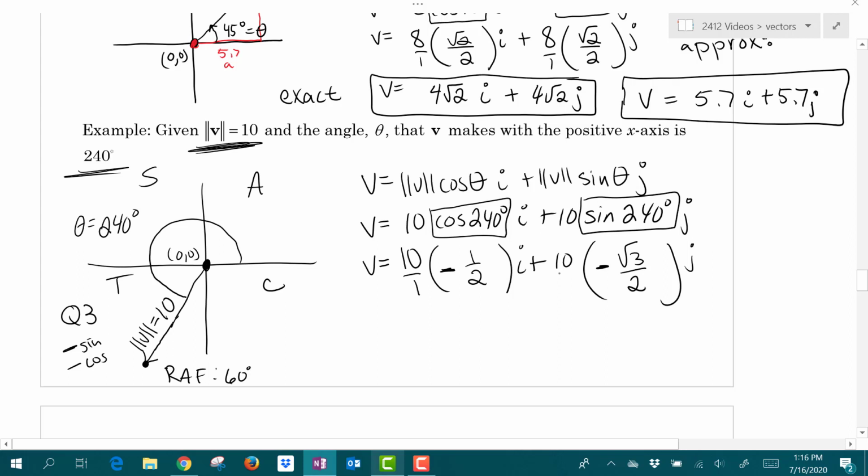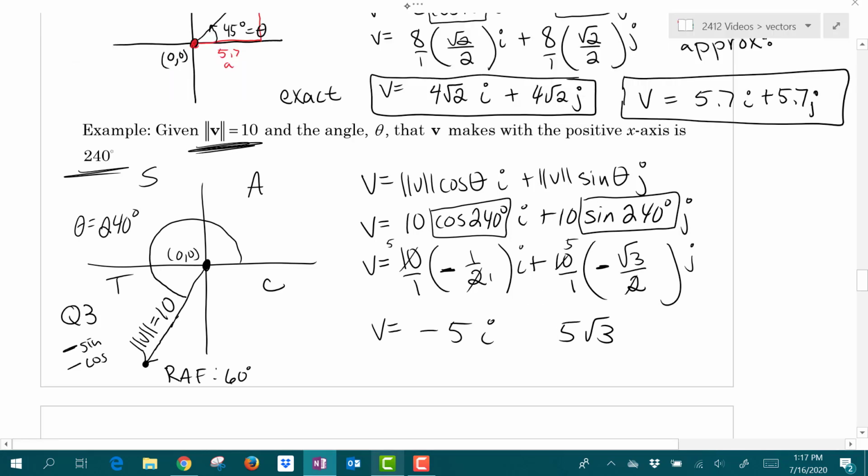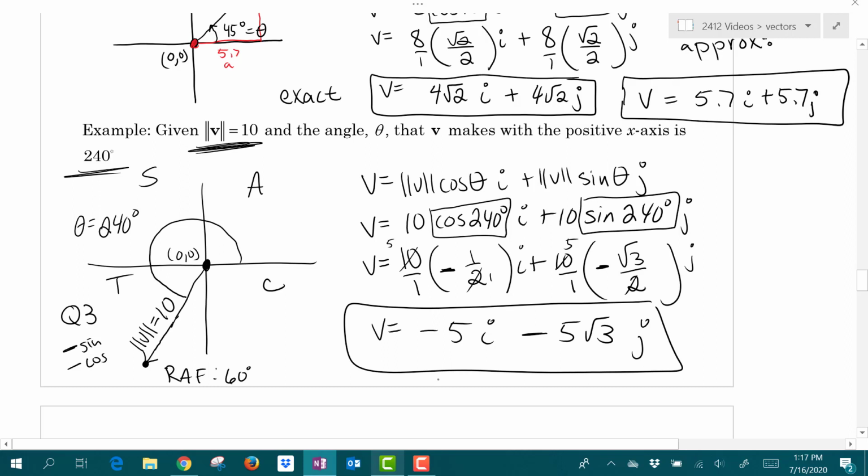Now if we want to simplify this exact answer, I'm not going to put anything in my calculator because I don't want to round for the exact answer. I'm just going to simplify those fractions. So 10 and 2 have a common factor of 2, so 2 goes in 2 once, 5 there, so I get negative 5i. And then here 2 goes into 10 5 times, so I get 5 square root of 3. And I want to be careful there, I have a negative. I want to make sure I put that negative out front. Positive times a negative gives me a negative. And that's the number I get in front of j. So when you're asked for an exact value, we're looking for using that unit circle and our knowledge of all students take calculus to answer that question without putting it into the calculator.